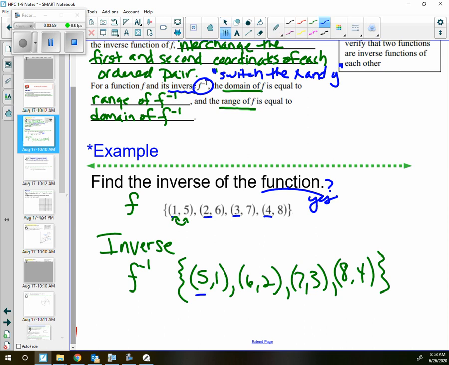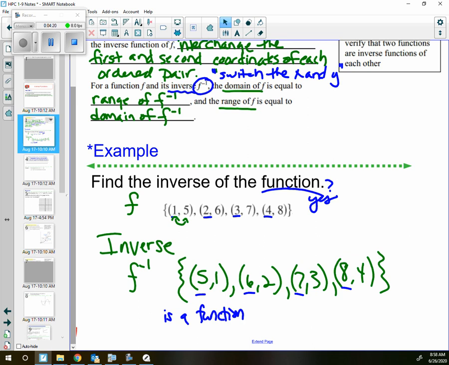So let's check, for every x is there exactly 1 y, or for every domain is there exactly 1 range? In other words, no repeating x values? Yep, so in fact this relationship is a function itself as well, because we don't have those repeating x values. But if we create a new relationship, we have to double check and make sure that it would be a function as well. They're not always going to be.